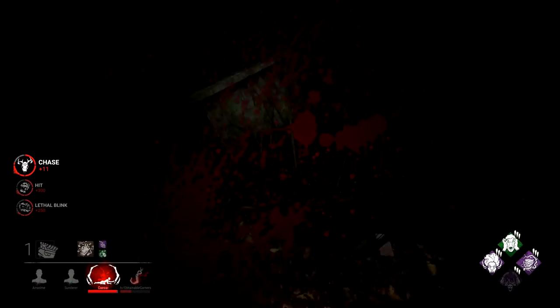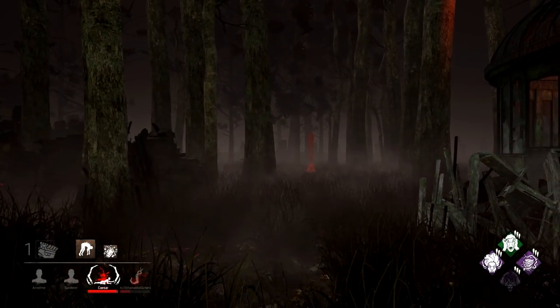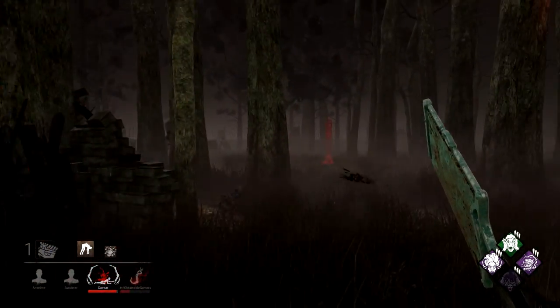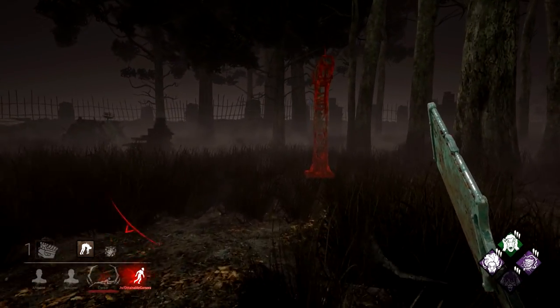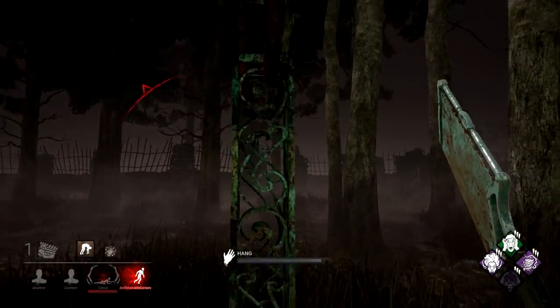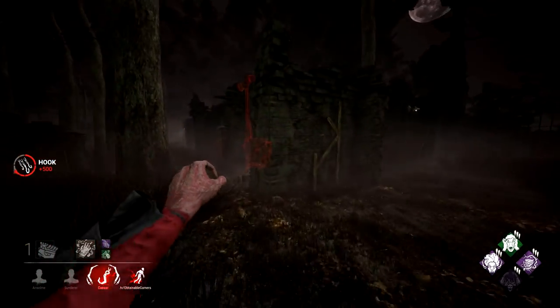David! I'm afraid, my friend, that you have walked into my trap. It's not really a trap, it's more of a challenge. You walked into my challenge, David, and it is time for you to die. All right, one survivor dead. That person's been saved. Actually feeling pretty okay about this at this point. Let's go check this generator.